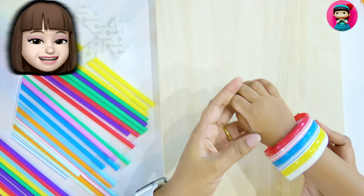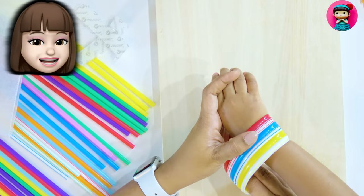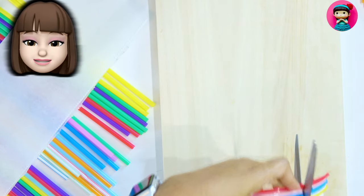The required length and cut it out. Then fix a piece of a velcro strap.